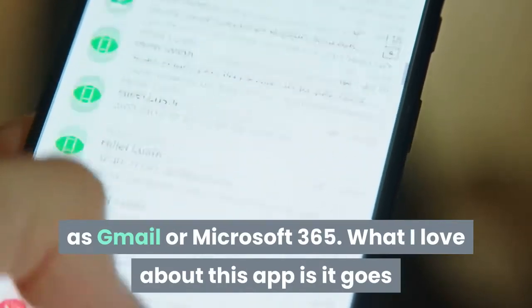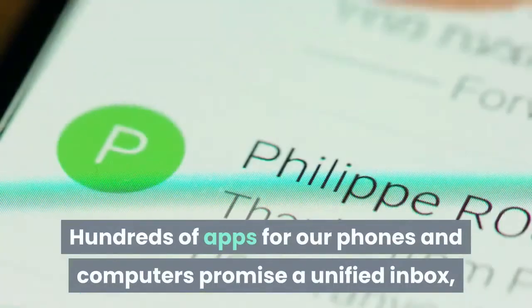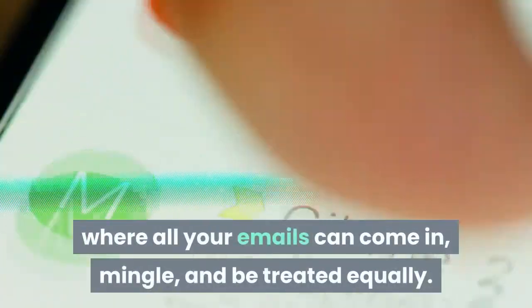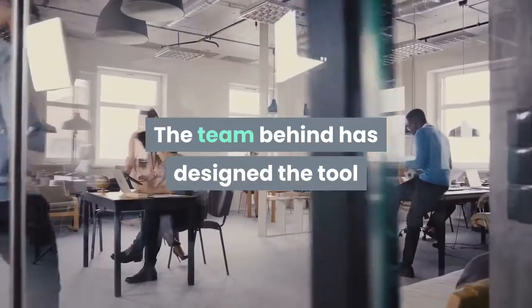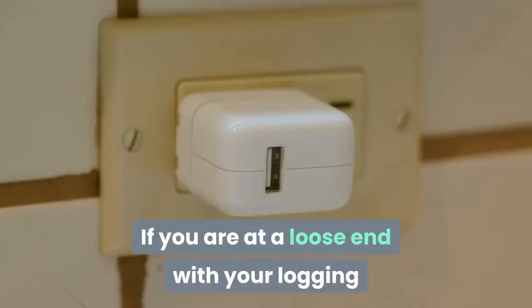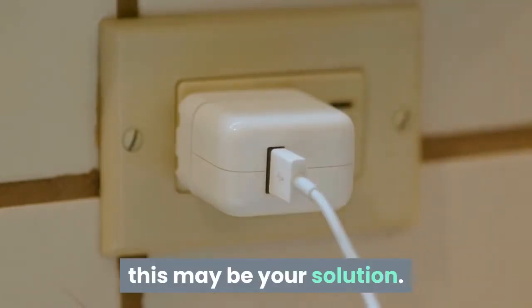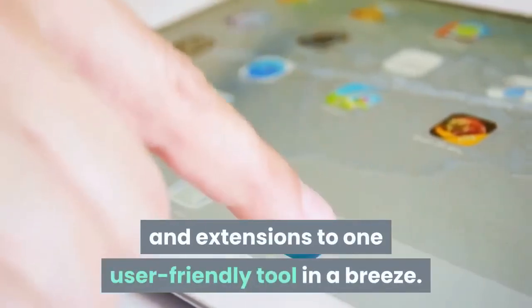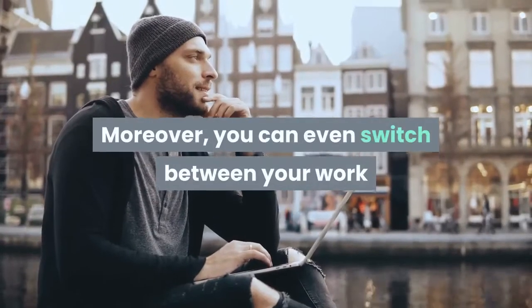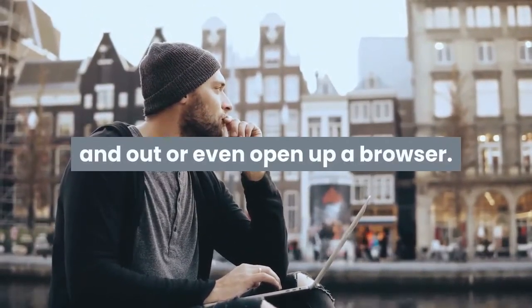What I love about this app is it goes against the trend of a unified inbox. Hundreds of apps for our phones and computers promise a unified inbox where all your emails can come in, mingle, and be treated equally. SHIFT is the ultimate desktop app. You can connect SHIFT with all of your email accounts and extensions to one user-friendly tool in a breeze. Moreover, you can even switch between your work and personal profiles without ever having to log in and out or even open up a browser.